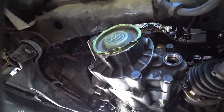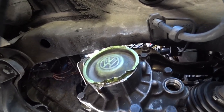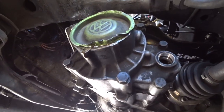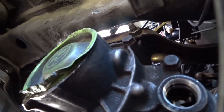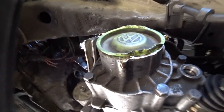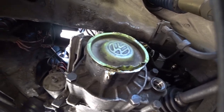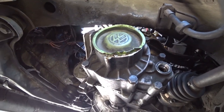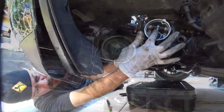We're gonna get a flathead screwdriver and kind of hammer it off around the cap until it pops right off. With the flathead screwdriver, try to pop this guy off — as you can see we're already doing some fun damage to the cap, not to the transmission. Just remember that, guys. Once you pop this off, we'll show you what to do next.